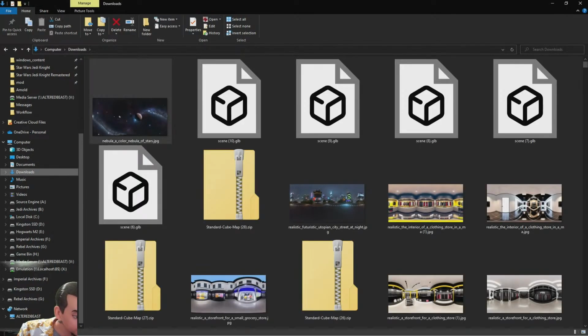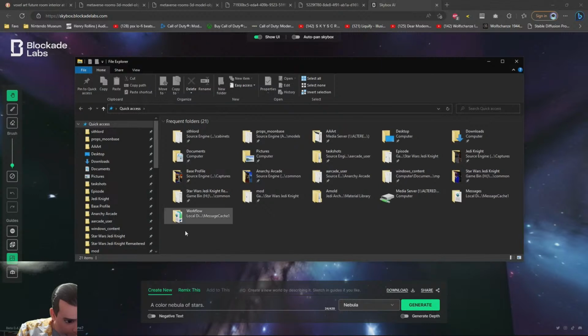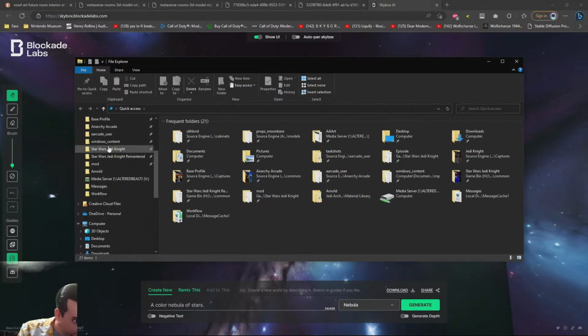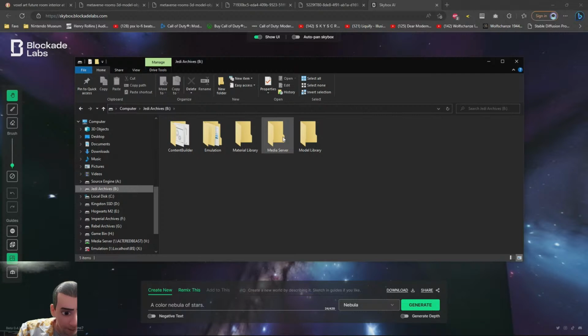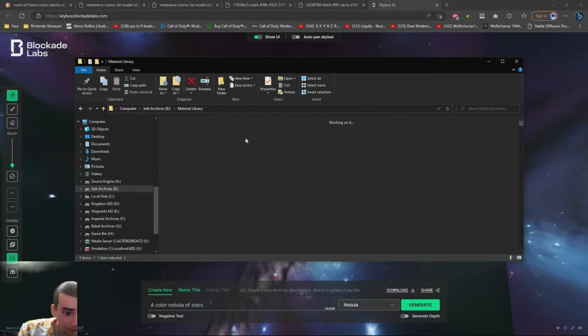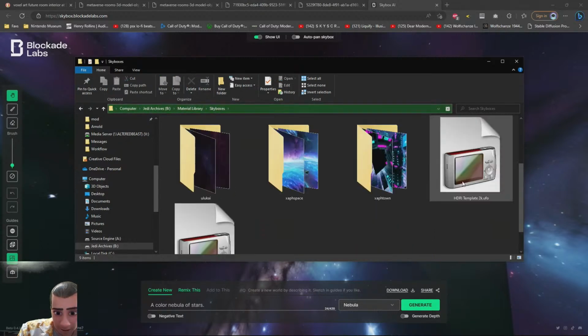And I need to open up something that I have over here in Jedi archives. Material library, skyboxes. I got this template here.